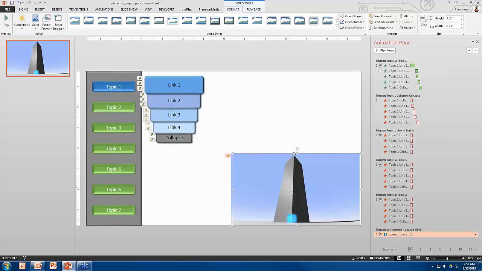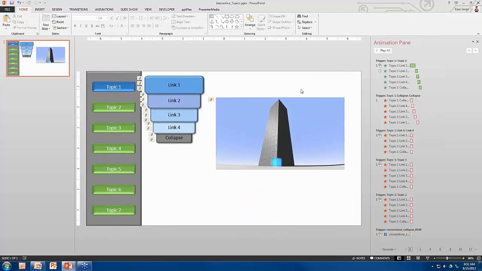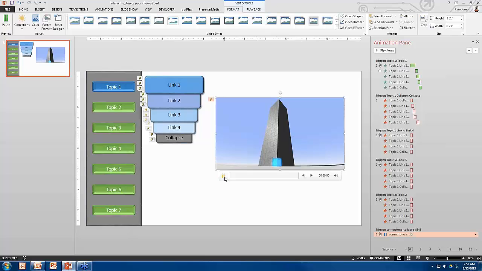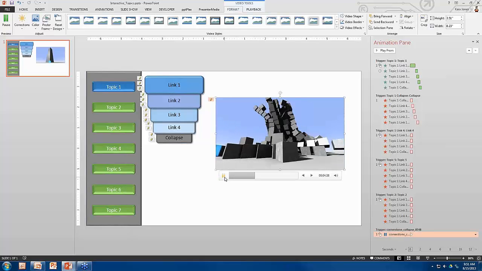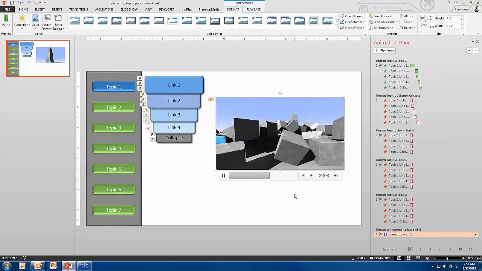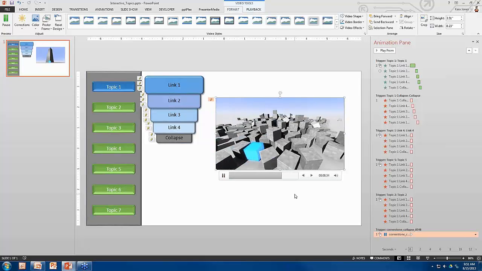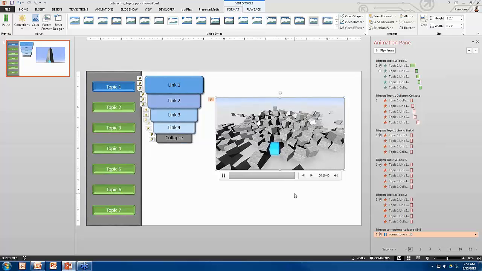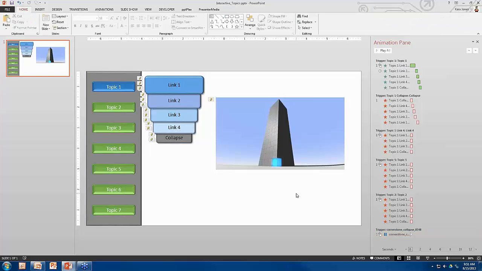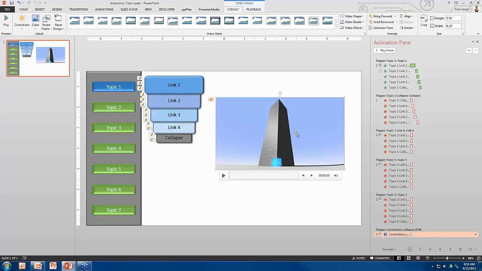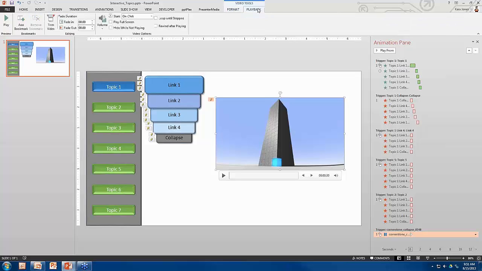So I'll make this guy really small just so you can kind of see him here. This is one of our cornerstone collapse videos. So ball bounces in, hits the stack, everything falls down, basically. But then we have like 3 seconds after it's actually all done that it's just panning out. If I wanted my video to be shorter, because let's say I have something that's going to come in after the video gets done, I can make the video shorter by clicking on the playback button under my video tools and going to trim video.